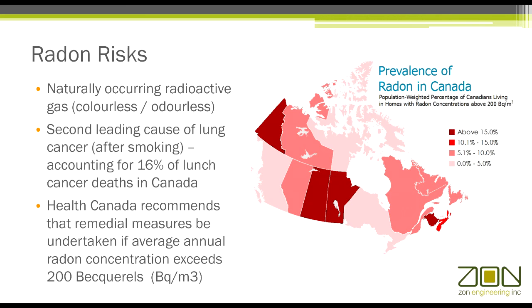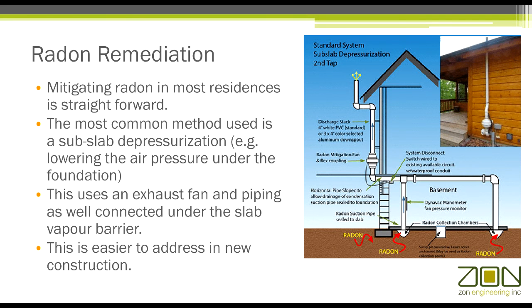The solution's sort of like a range hood. There are retrofit options, and for new construction, what you end up doing is you want to try to get a subsurface sump, below the slab, so you've got your vapor barrier and you're pulling that out from underneath and venting it up. This is sort of a retrofit. You see it's got the booster fan outside. They do that because if there's any leakage around the fan, it's not in your house. You can do this passively if you've got new construction and you can plan it out so it's not stuck on the side of your house.